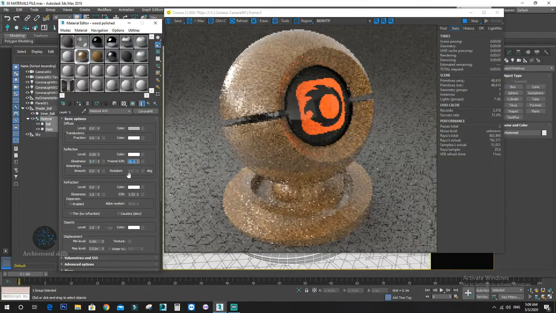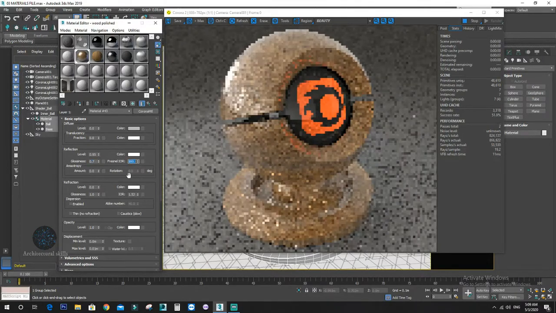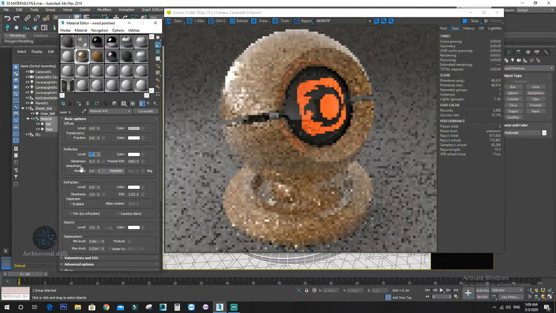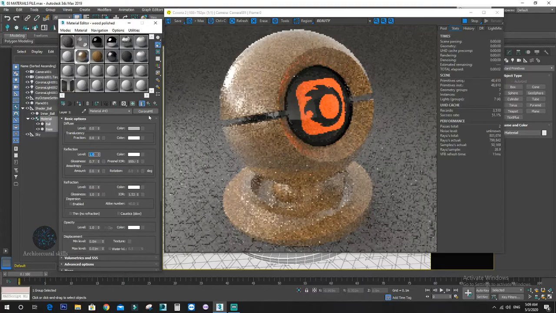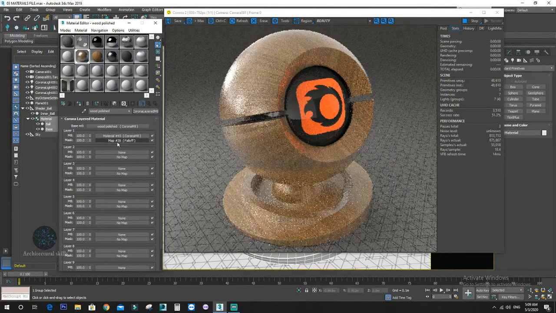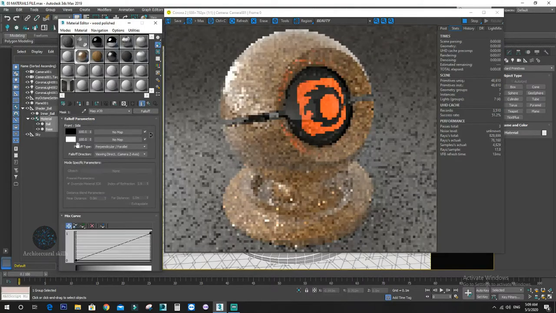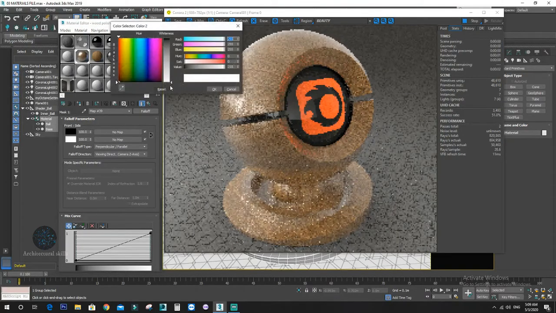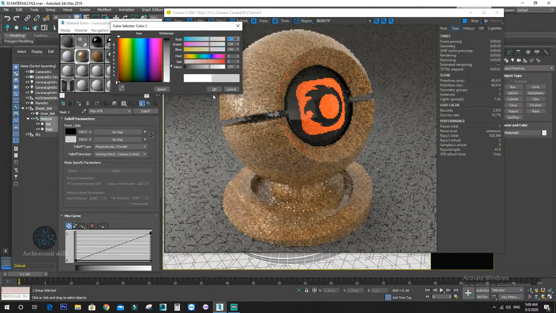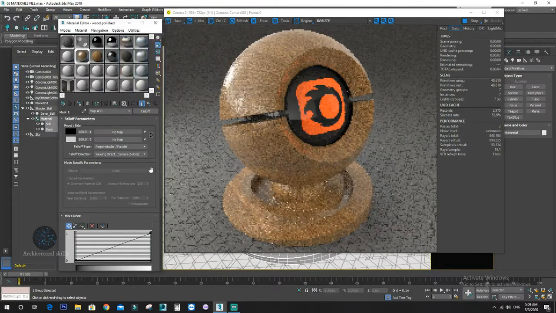0.7, and here we did put the IOR really high because we need that, and this we did 1, but my glossiness will be less. And the second thing is your falloff should not be so much white, because it is not so metallic effect. Yes, now I'm happy.